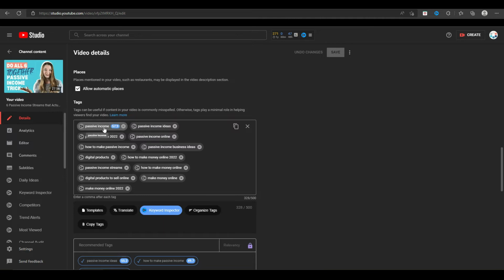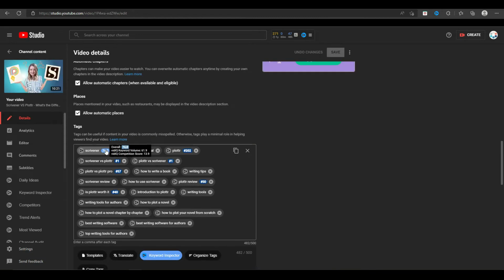Passive income, that keyword is very high competition, but there's also a ton of search volume for it. And as you can see here, Scrivener has a keyword score of 74, which is really, really good. But as you can see, I'm not even ranking for the search term Scrivener, but I am ranking for some of these lower competition ones.